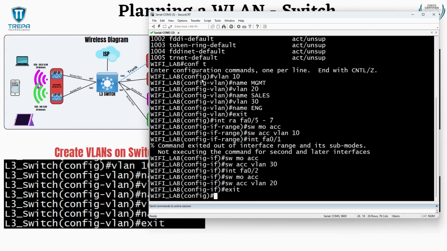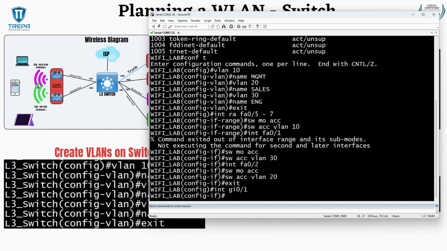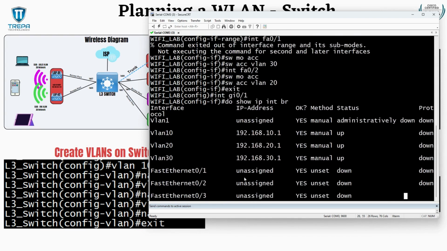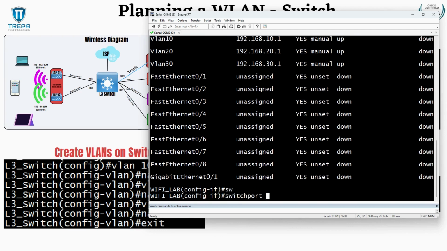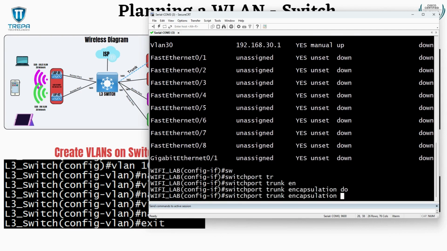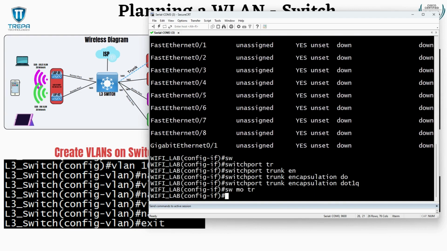And then next, we're going to configure our trunk ports. So our trunk port's actually going to be Gig 0/1. Remember I was telling you we need gig ports on this little lab environment I have here for the wireless LAN controller and switch to talk. And just to verify that it is Gig 0/1, just a quick show ip interface brief. So we're going to come here, we're going to do switchport trunk encapsulation dot1q.